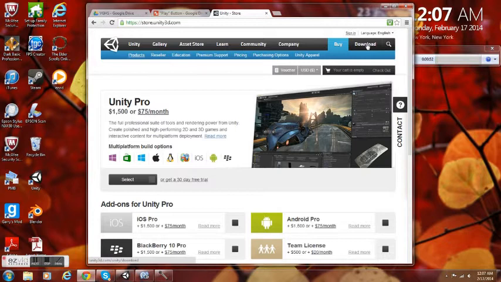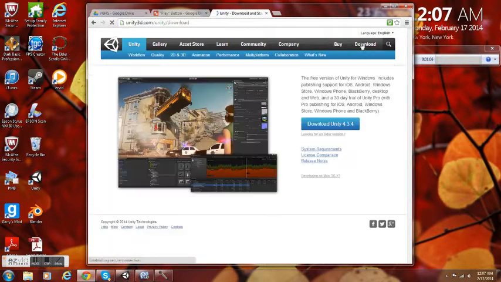If you click on buy, you don't want that because it's Unity Pro, and it's $1,500 or $75 a month, which I highly doubt is in your budget. So I want to click on download, and in download you'll have a big blue button with download Unity 4.3.4 or whatever it is, with a picture of a lady looking at a crashed school bus.